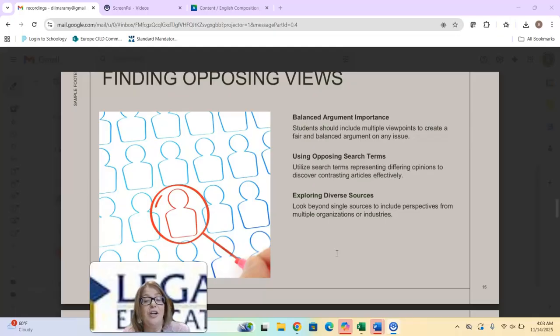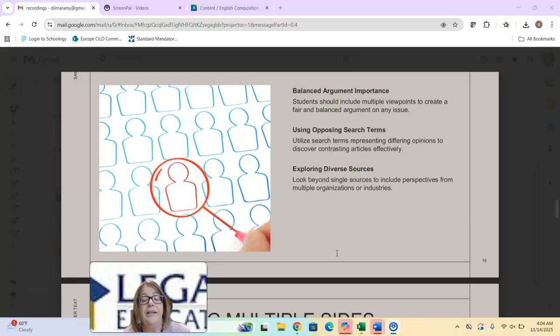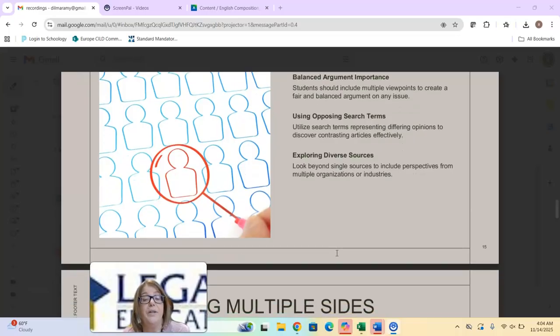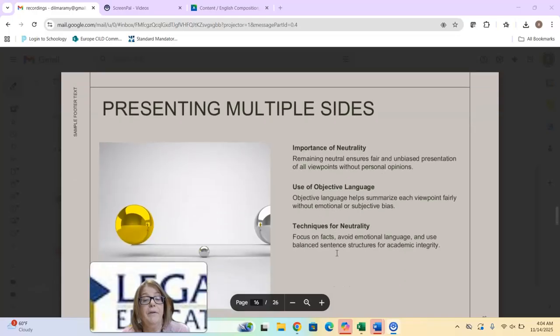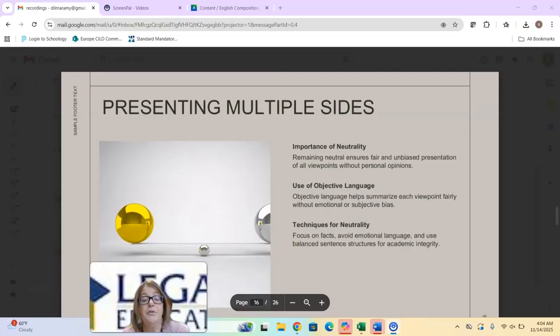But here, it's just talking about having multiple viewpoints, because some things you're going to come across in life are going to have multiple viewpoints. Including those different opinions will definitely help you have a more comprehensive paper when that's appropriate. Again, you'll be able to probably tell when it's appropriate if it's an argumentative style paper or not, for example. Usually that will follow the instructions you're given by the professor. And again, that just has a nod to looking beyond one source. And that goes into presenting multiple sides.